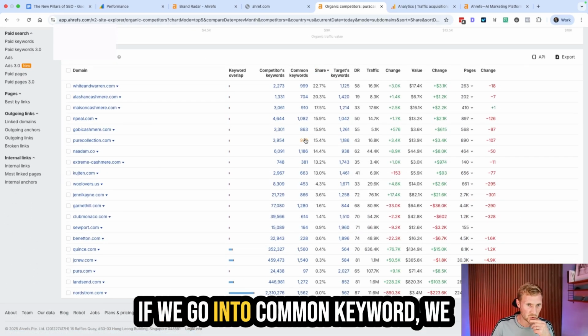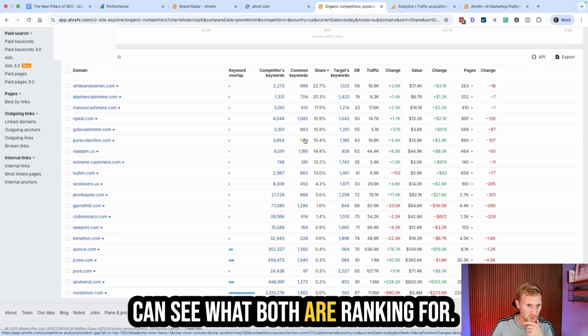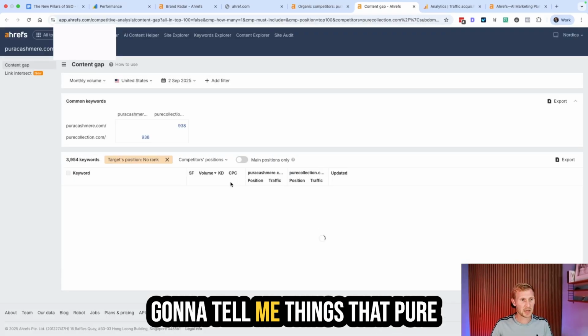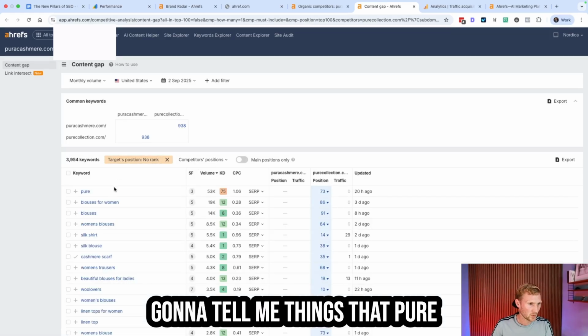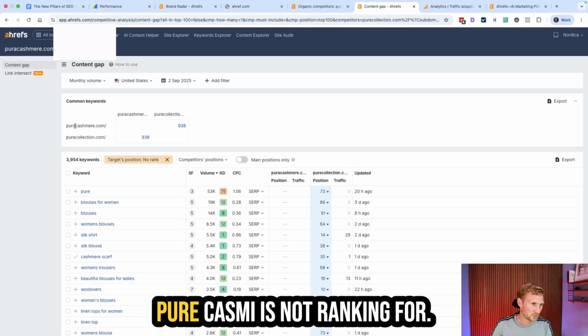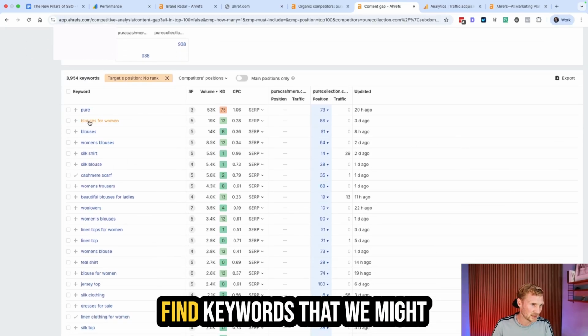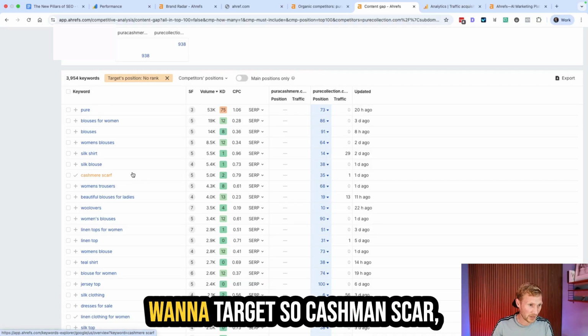If we go into common keyword, we can see what both are ranking for. But if I click this one, it's going to tell me things that Pure Collection are ranking for, but Pure Casimir is not ranking for. And this is going to allow me to find keywords that we might want to target.